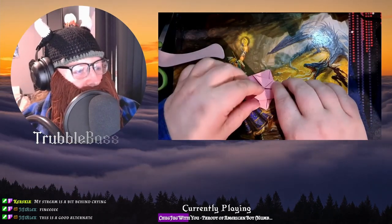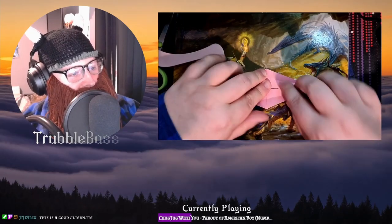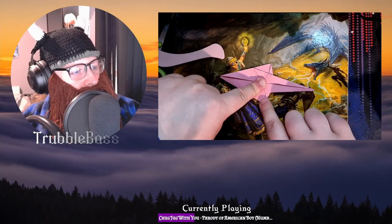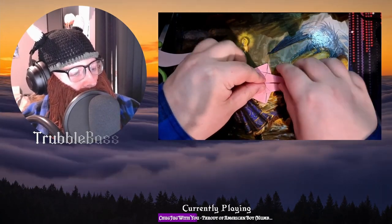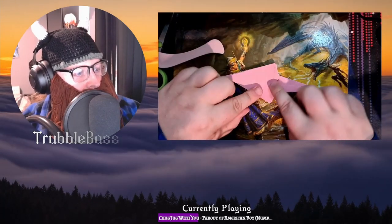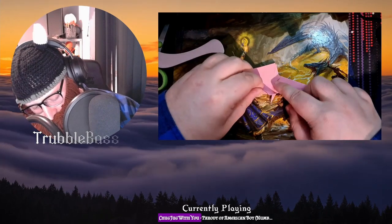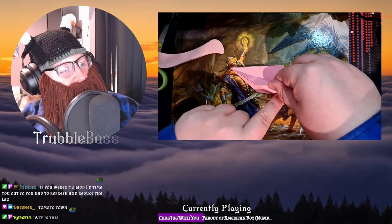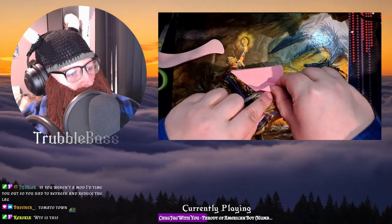There we go. So we've thinned out the tail by folding that edge in towards the middle, that edge in towards the middle. And you can see the feet sticking out there. So now we have to flip over again. And this edge for the body, if you lift it up, you can see where the tail continues upwards. And you're going to just fold so it matches up with that.